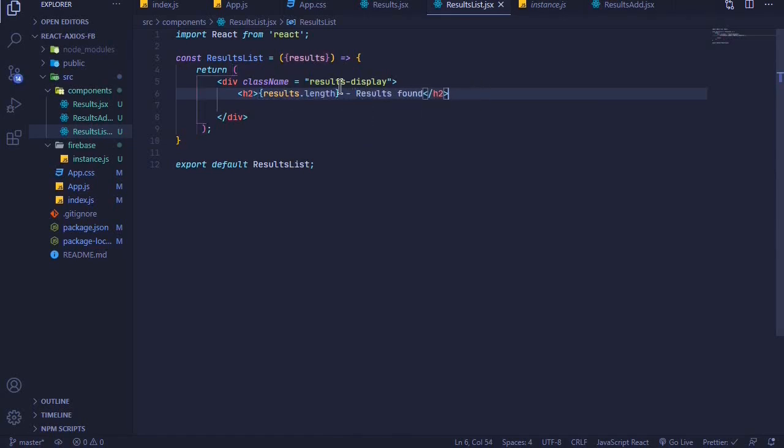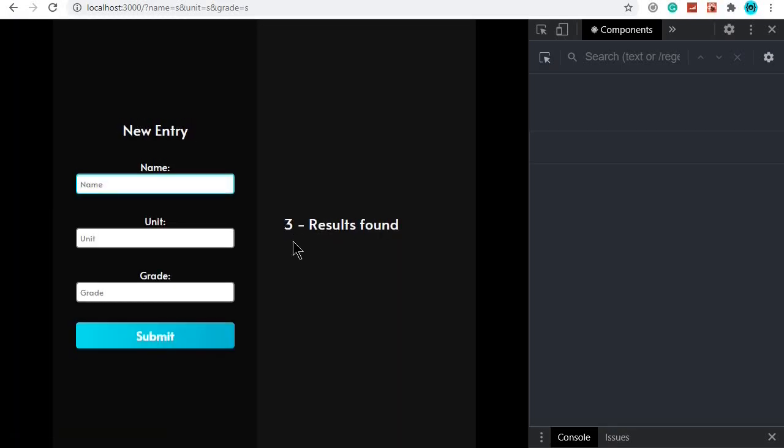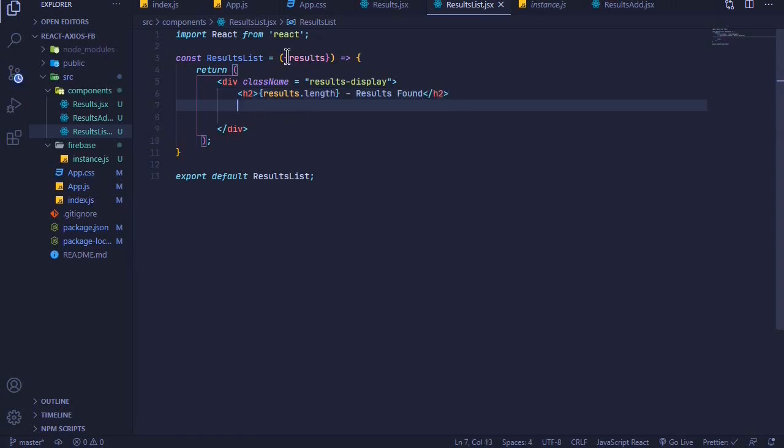So we can check this out and see if we are getting something. I will refresh, and you can see now it's showing 3 results found. So this is working. All we need to do now is to map through our array and then display each result at a time. So I'll just change this one to a capital letter, and then below here we will map through our results.